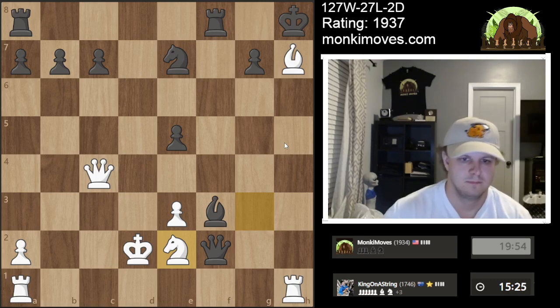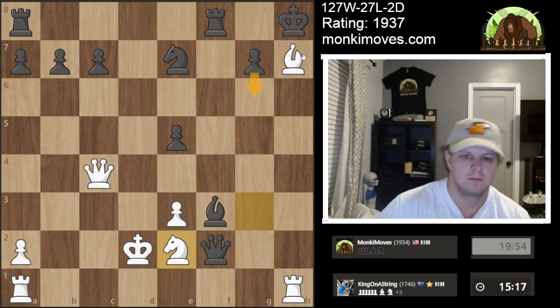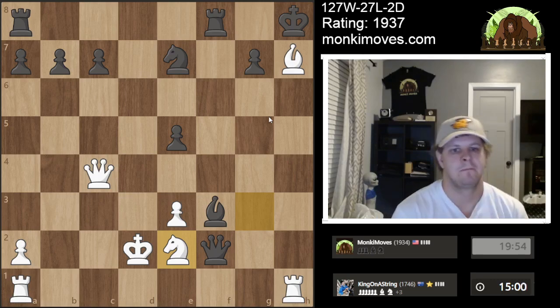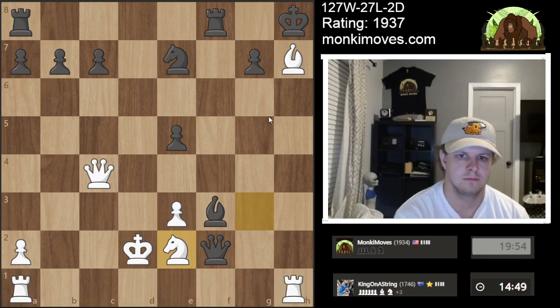Maybe he should go here. But then I'll check him there. He can come out. Check here. He can go there. Check. And I have the other rook at that point. So I'm not sure what defensive resource will work for him. Excuse me. Yeah, that's why he's thinking a lot, though.